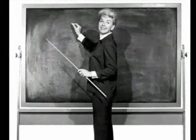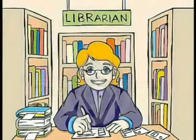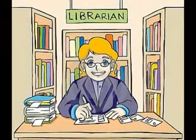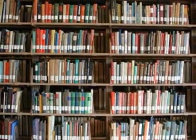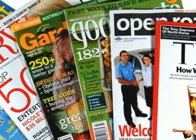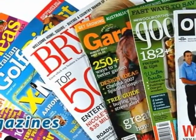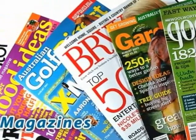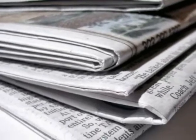The lecturing teacher is a time-honored method for students to gather information. Librarians have often been the keepers of traditional forms of printed information. Textual information found in books is also a traditional avenue for students to gather and evaluate information. Print media such as magazines are also traditional means of gathering information. Newspapers are a great traditional source for gathering current information at the local, national, and world levels.